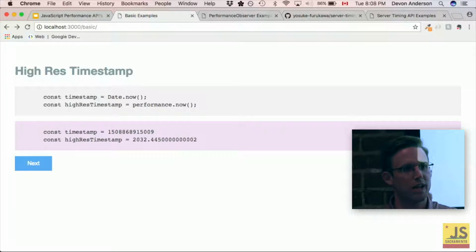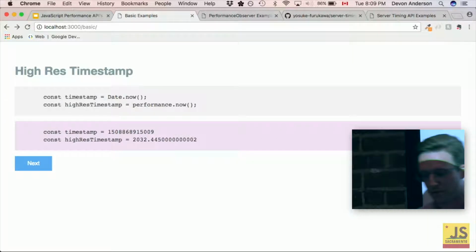So if anything changes that in the website, or you change it in the middle of something, anything that's using that as a basis of how fast something is could be completely inaccurate. If you were to set your clock back, you could even end up with negative numbers.